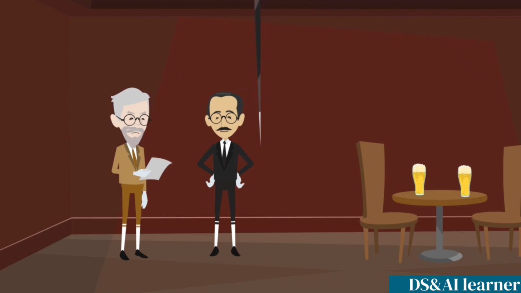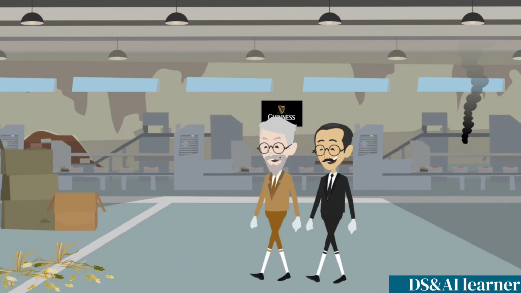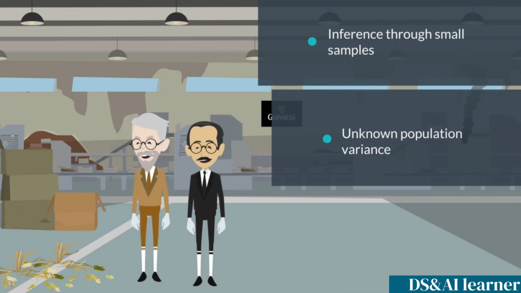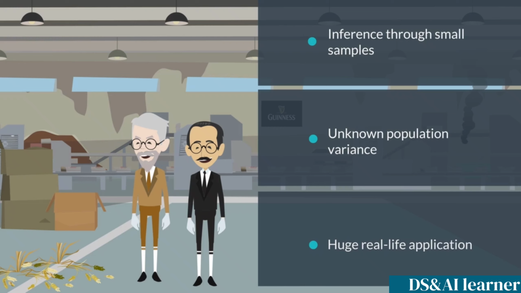Later on, a friend of his and a famous statistician, Ronald Fisher, stepping on the findings of Gossett, introduced the t-statistic, and the name that stuck with the corresponding distribution even today is Student's t. The Student's t distribution is one of the biggest breakthroughs in statistics, as it allowed inference through small samples with an unknown population variance. This setting can be applied to a big part of the statistical problems we face today and is an important part of this course.